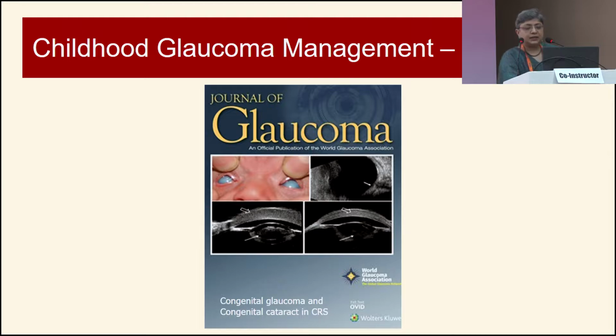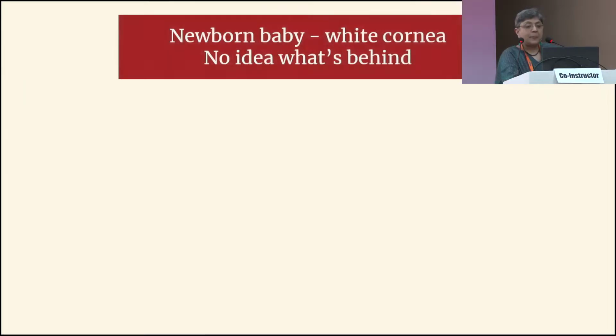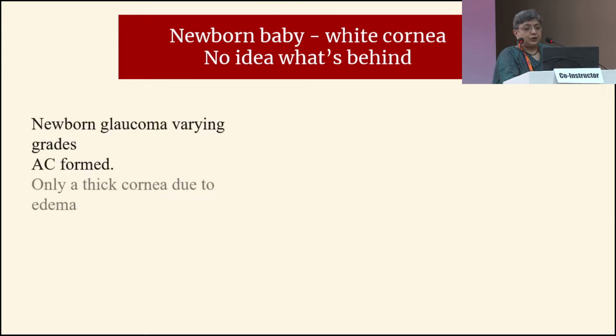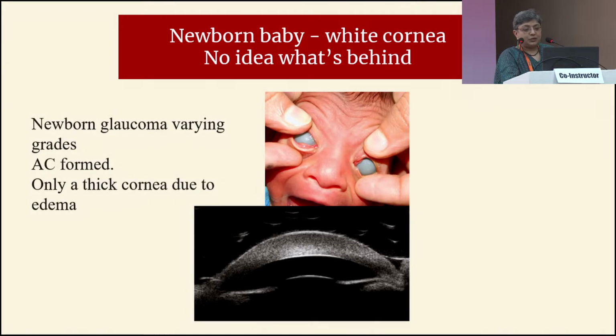So this is a picture that Faisal also showed, which was actually on the cover of the journal, because it taught us so much about neonatal onset rubella presenting with congenital glaucoma, which we don't think of. Neonatal onset rubella, we think it is cataract and salt and pepper retinopathy. But we were surprised at how many of them turned out to be rubella positive. So we've already said this, we've no idea what is behind.